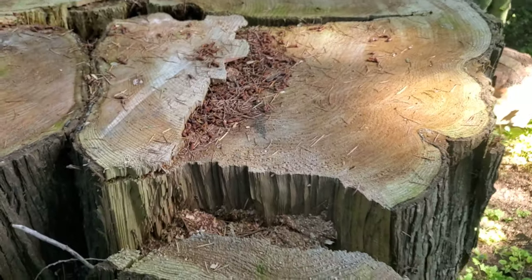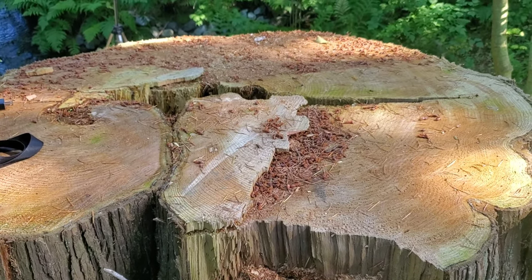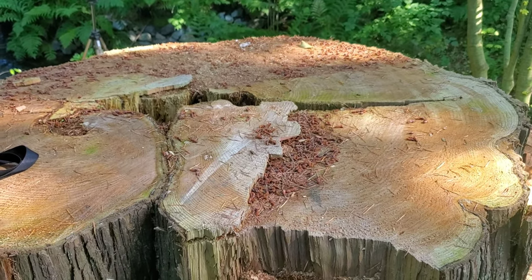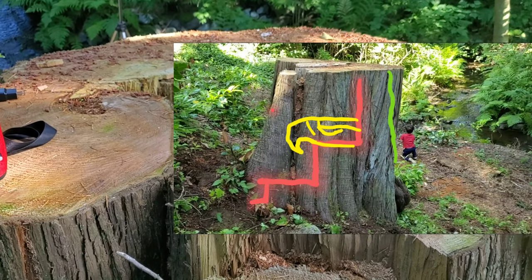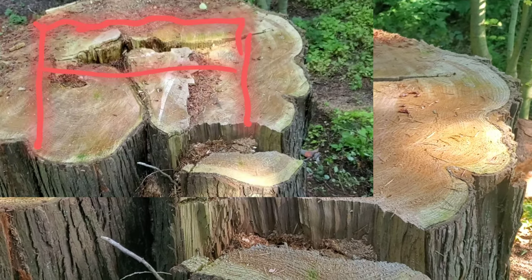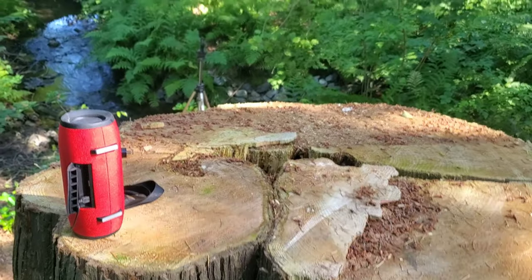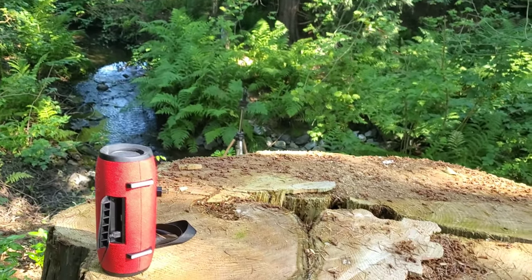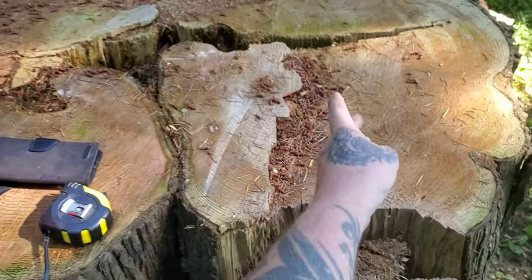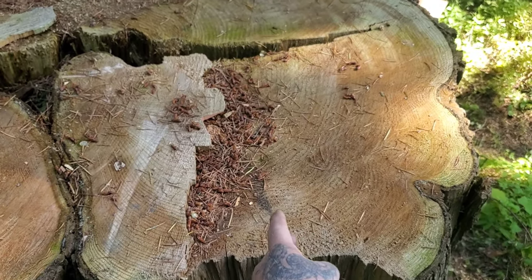So I guess I've got to start drawing stuff on. I'll show you a picture of a little sketch I did last night, just to give an idea of what's going to happen with this chair. It's going to be an eagle head on one side, or maybe both sides if he wants that. We'll just see how it goes, right? That's all you can do. Progress, guys. Challenge yourself. One thing, I'm glad I've got my ripping saw here with the ripping chain, because I've got to rip all this wood down this way.